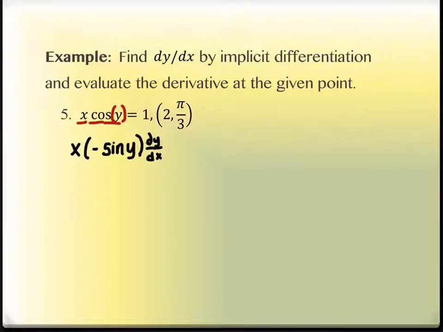It's not a very exciting chain rule. It doesn't really look like a chain rule. y just looks like it's by itself. But anytime y is involved, you've got a chain rule involved. And the y here is inside of a trig function. Okay? The dy dx is not inside, right? Because the derivative of the inside needs to be multiplied by the outside. So the dy dx is not inside, but we do have a chain rule.